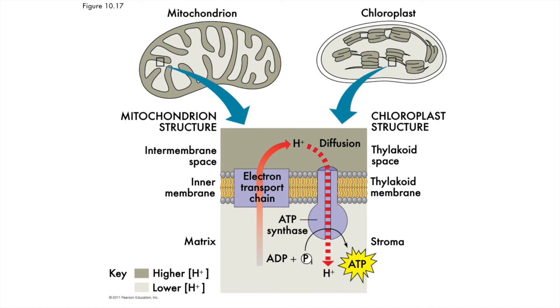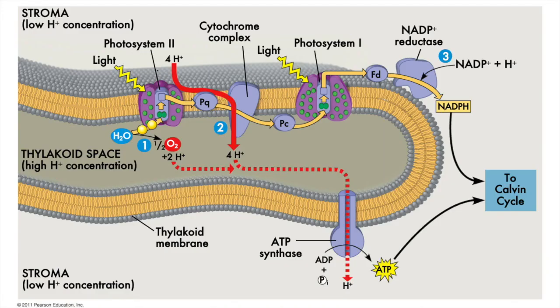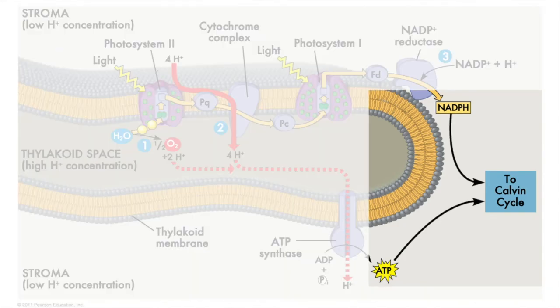Note how the mitochondrion produces all that ATP in the matrix, while in chloroplasts, the ATP is produced in the stroma, almost like the chloroplast is functioning inside out. This too is an efficiency measure, because all of that ATP is going to be used in the stroma along with the NADPH with its fancy high potential energy electrons. And that will happen in the Calvin cycle, which is where we are going in part 2.